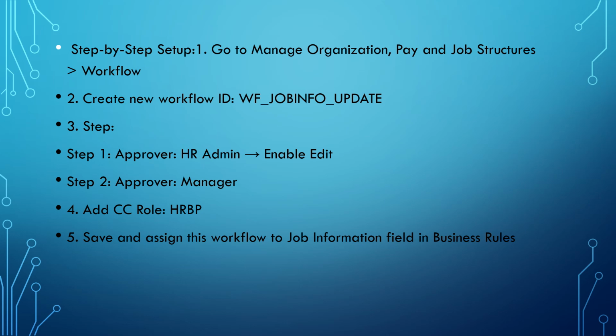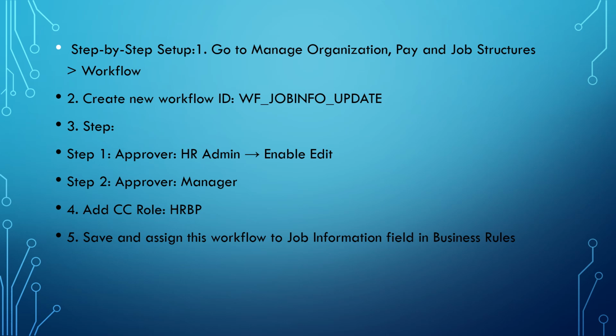As you can see, the first thing we'll do is go to Manage Organization, Pay and Job Structure. We'll click on create a workflow. Once we click on create a new workflow, we'll define the workflow ID, name, and the type. In the third step, we'll add HR admin as an approver who will have access to edit the workflow during the transaction. And we'll add the second approver as a manager. So there are two levels of approval. The first one is HR admin and the second level of approver is manager.